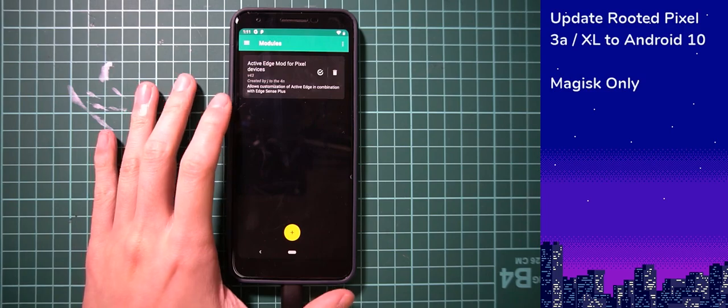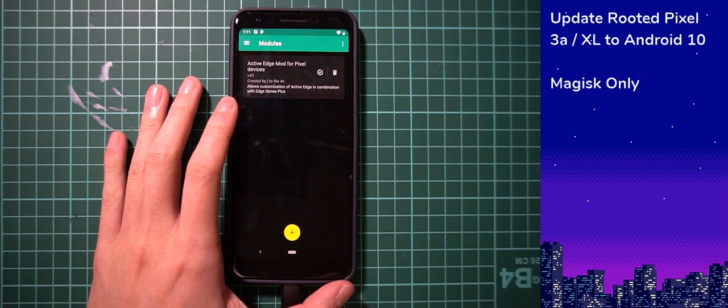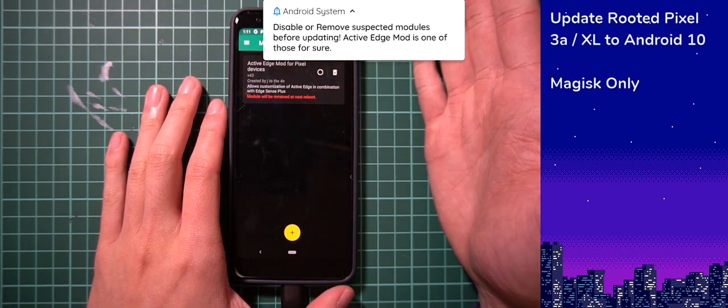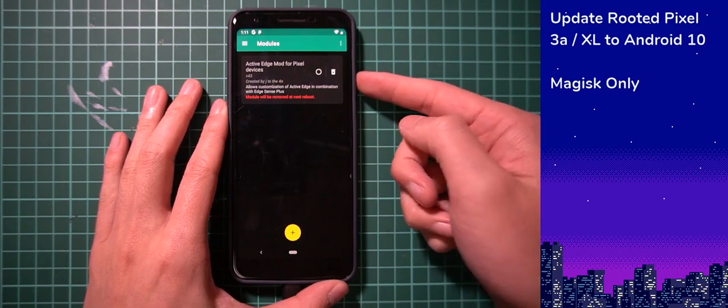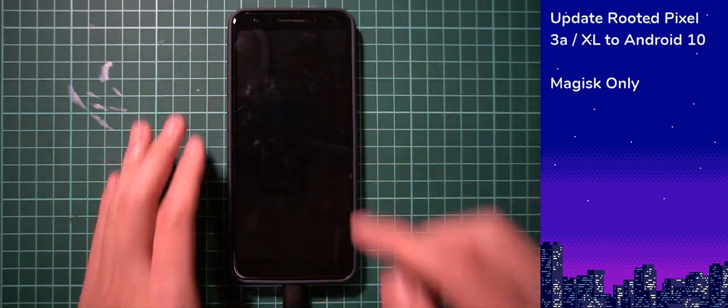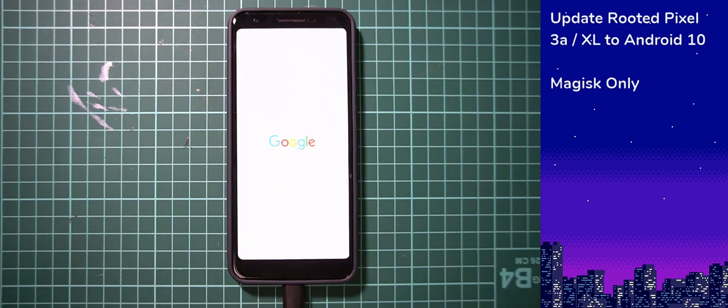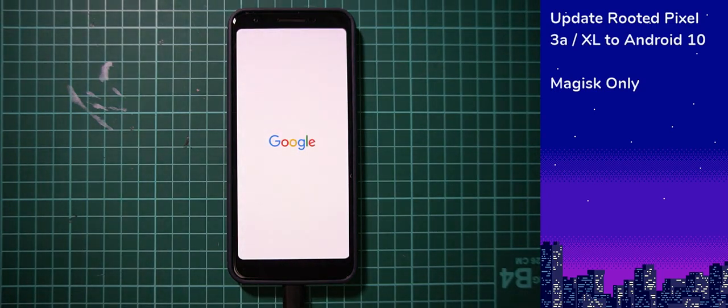So what I recommend here, if you are quite fresh to the update and it's just been released, is you should uncheck, or even better, mark the module for removal for the next reboot. And to be extra safe, just reboot your phone now, just so the module is removed and or disabled, because we don't want that loading up again for whatever reason after we install Android 10, because that will make your phone probably go into a boot loop, or if not, your system will crash a whole lot. So we're going to wait for our phone to turn back on again, and then we'll be able to reboot it once more into the bootloader, and then we can start the update process.